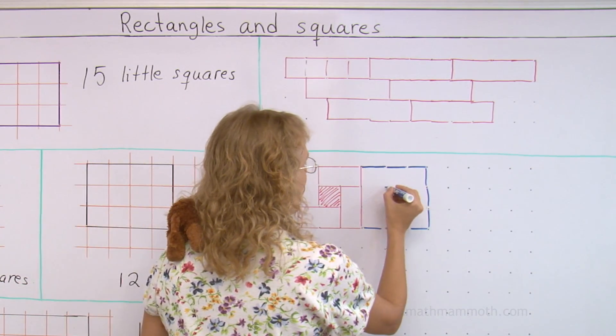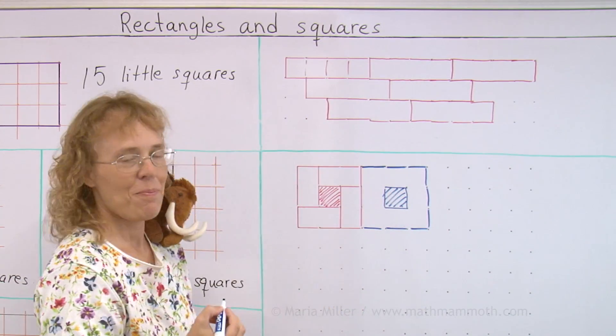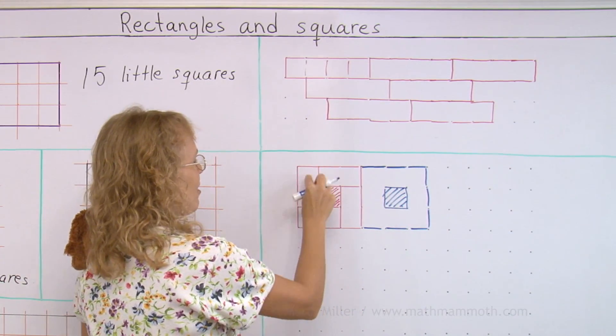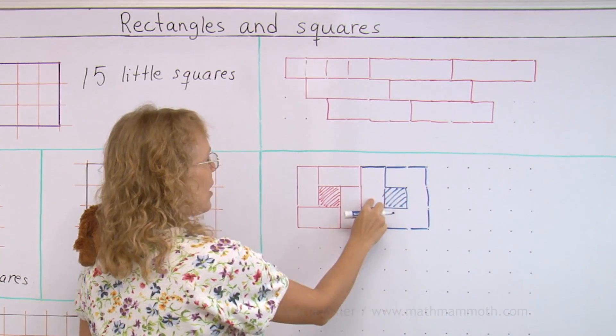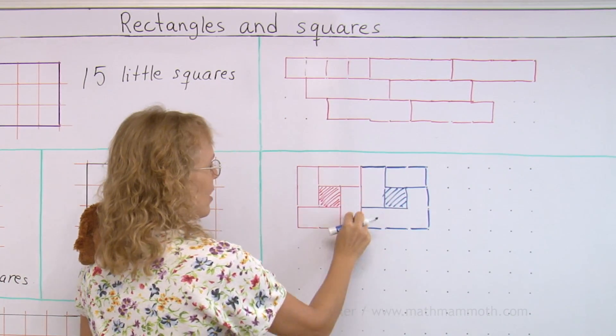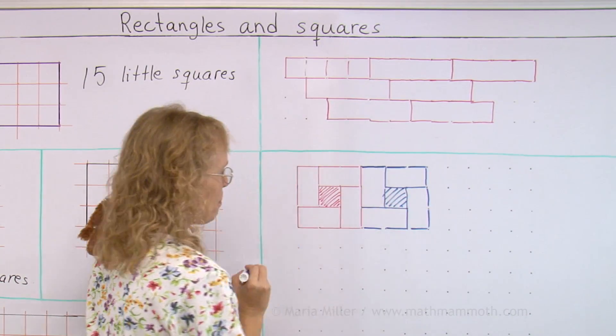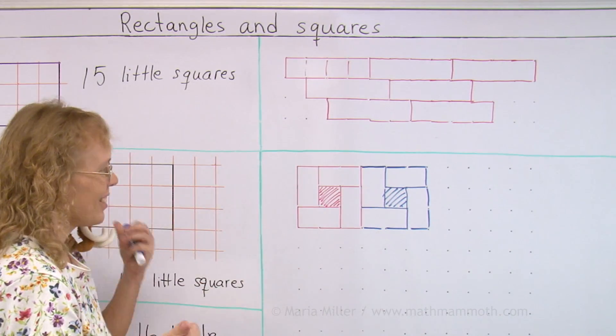And then in the middle there is the little one square that is colored. Like that. And then over here I have a rectangle that is two units. Two squares big. And here I have a rectangle like that. Then here is one that is standing up. Like that. Okay, Matthew, now it's your turn to try. Copy it over. There.